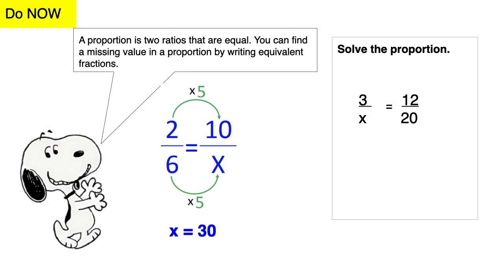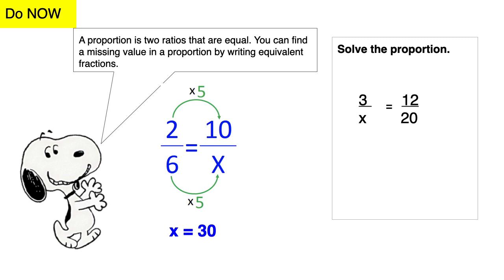Now, back in the middle grades, you learned about proportions, and this is just a review. A proportion is a math sentence that sets two ratios equal. And you can write equivalent fractions to help you solve for one of the missing values. So we have an example, 2 over 6 equals 10 over x. And we can see that there's a multiplicative relationship between the numerators, 2 times 5 equals 10. And so 6 times 5 would equal x, so x would equal 30.